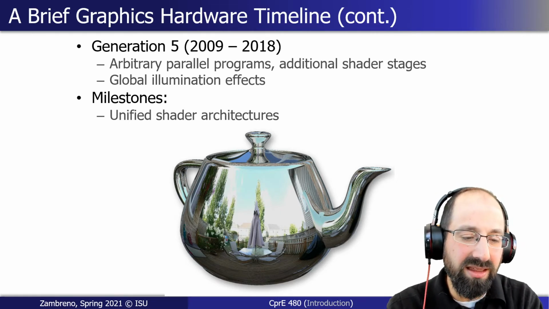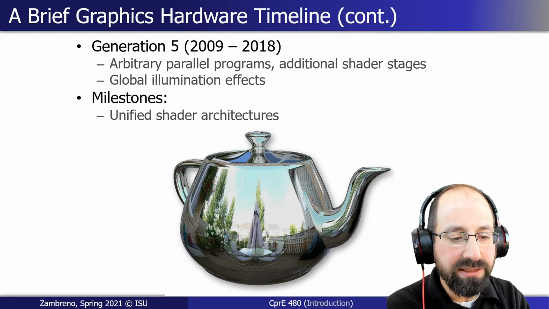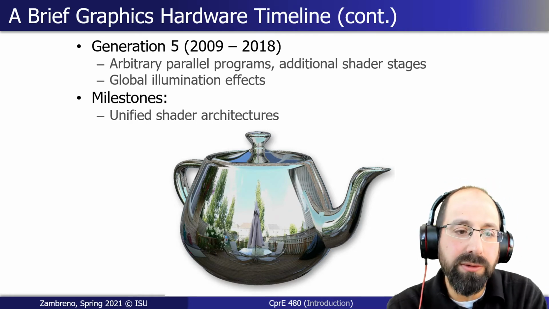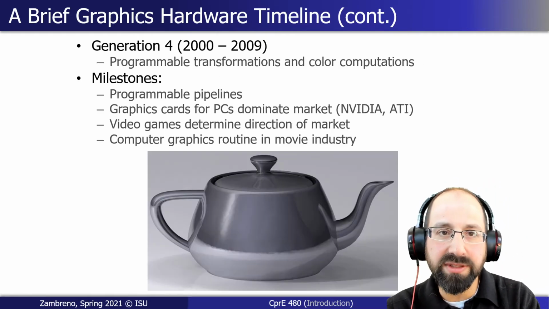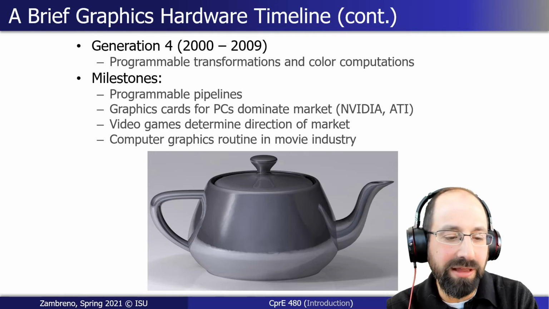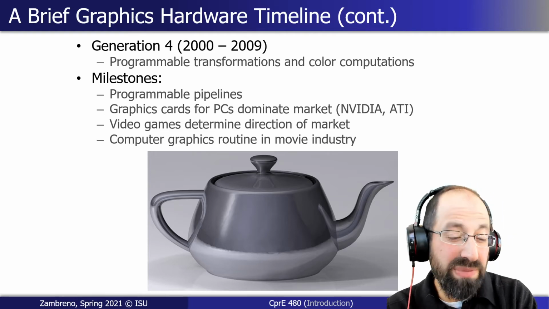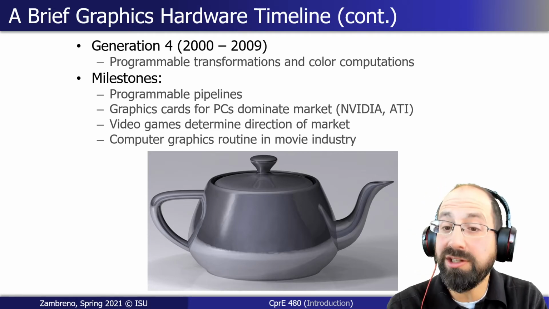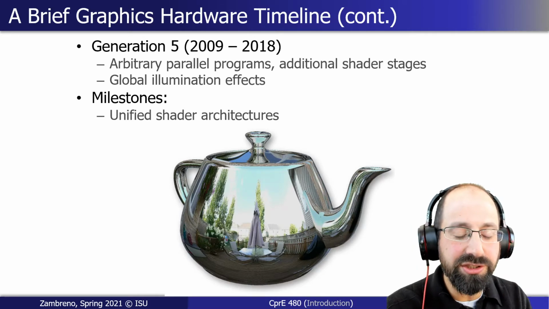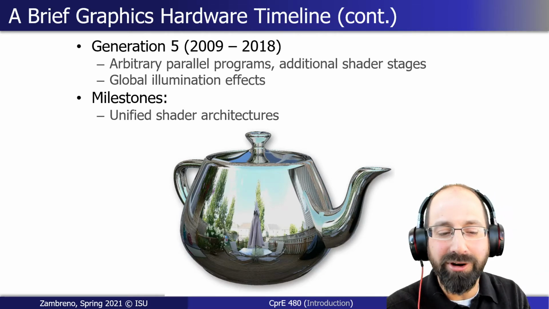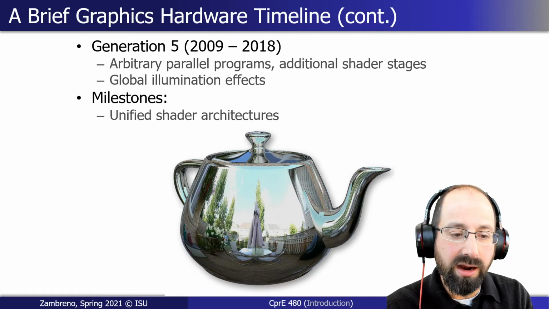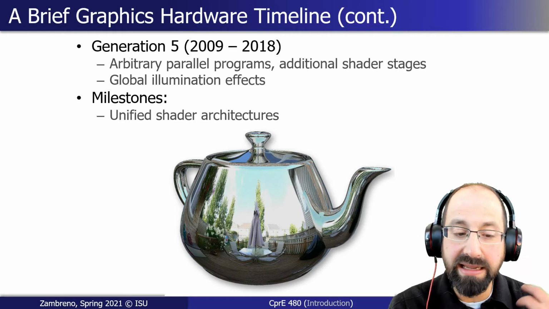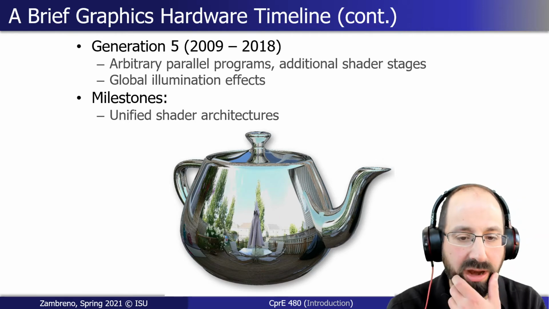This is also the emergence of GPUs, not just as a tool for doing computer graphics and rendering, but also GPUs now for doing computation. There was an inkling of that in that 2000 to 2009 era, and people were kind of tricking the GPU into doing general purpose computation, and we will get a chance to talk about that this semester. And then in this generation, the recognition that we do have a lot of floating point hardware on these devices now. These are little high performance computers on a chip. We should start using them for that purpose, and that has become a very prominent use case for graphics hardware today.